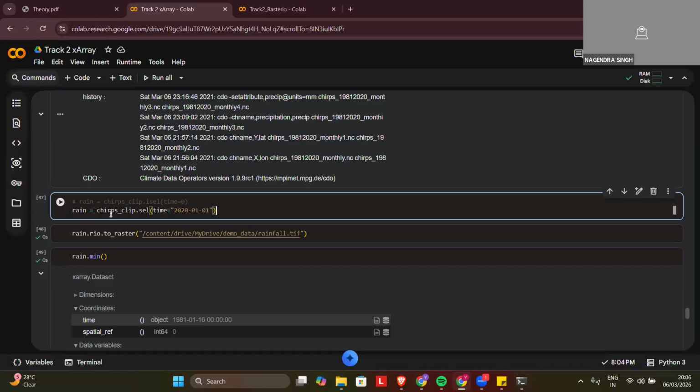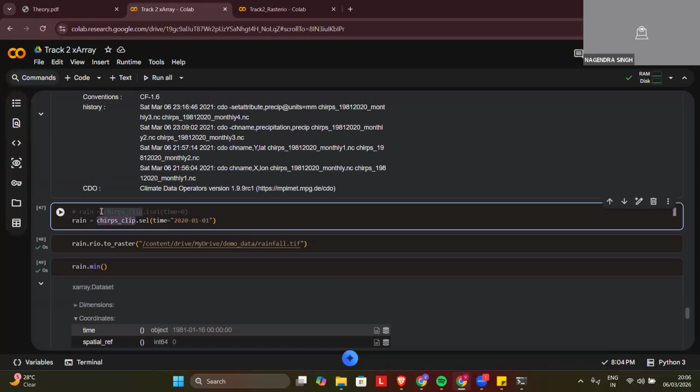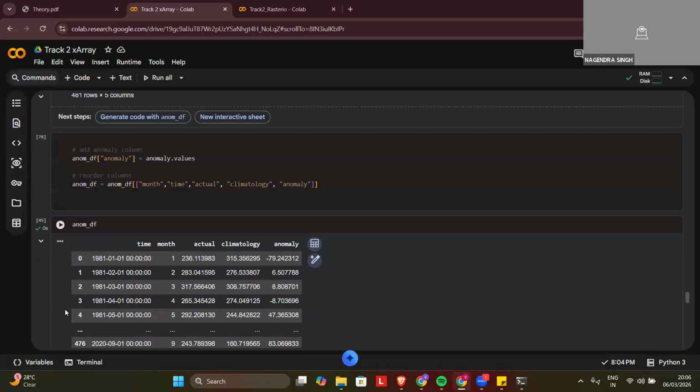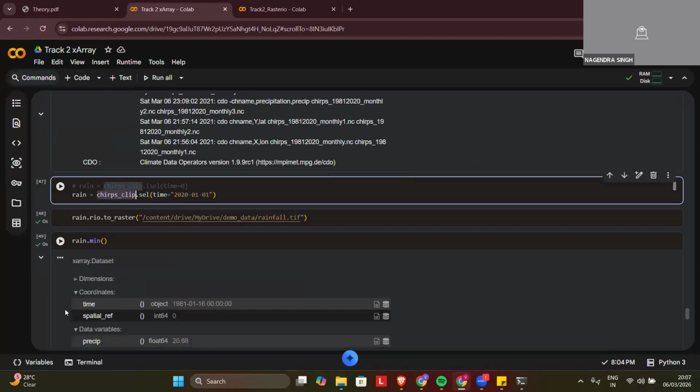From the clipped file, you will not take all these monthly data frames that we created in between. That was just for the plotting. If you want to save it, we will take our main data frame that we created just after the clip, and from that we'll define a time here, because we are doing a subset from the whole data set.